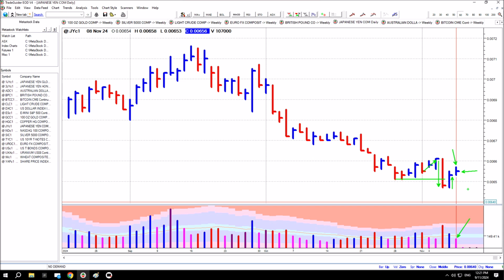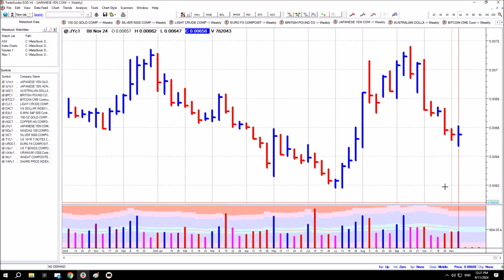I'd suggest there's been an attempt to support this market. If we go back to the weekly chart, you can see the market has broken down previously. It has been reluctant to move lower here. It did make new lows, but then recovered. The best you can say is there's been an attempt to support this market. I'm not sure it'll be successful here.